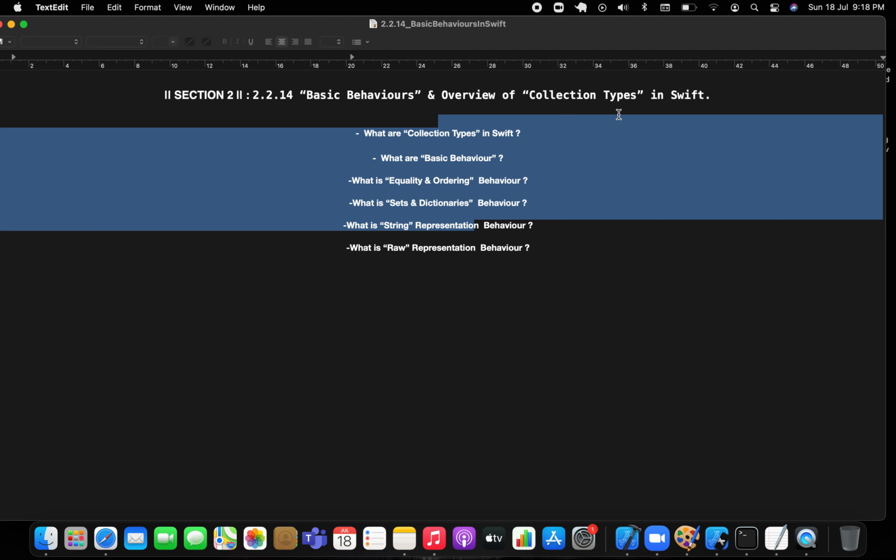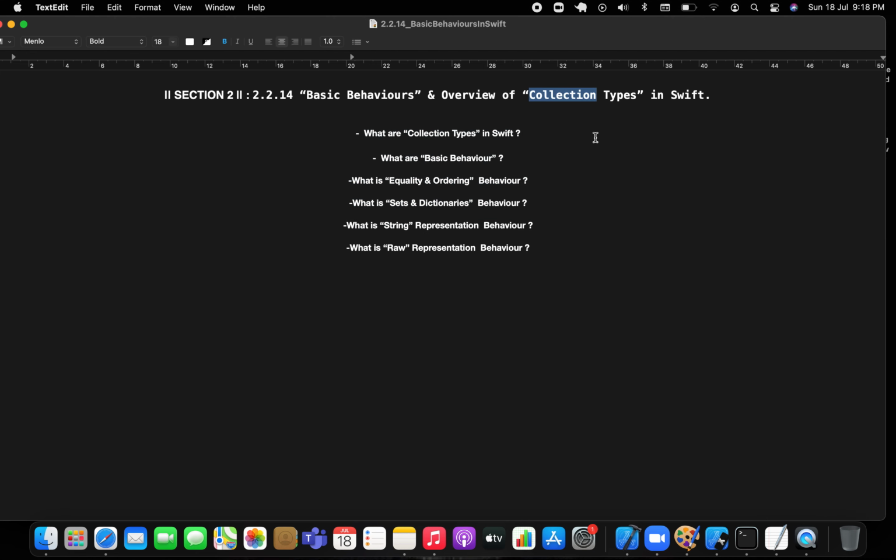I just gave a flavor. In the next session I'll describe deeply what an array is and all the functions related to it, and then you will focus on dictionary and set, and repeat those functions there as well, and things will be much simpler for you. This is the core heart of Swift, and the next session is very important for you.